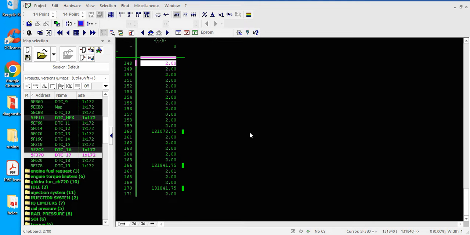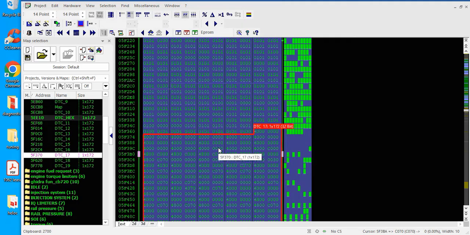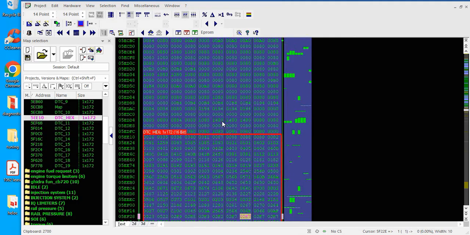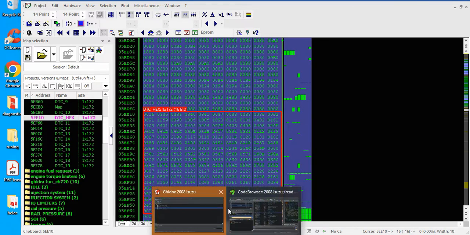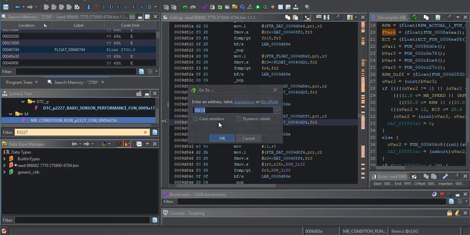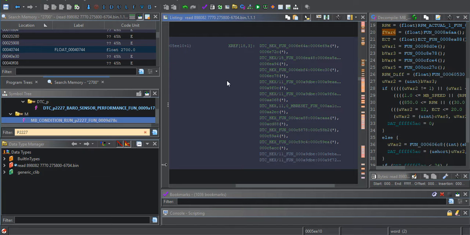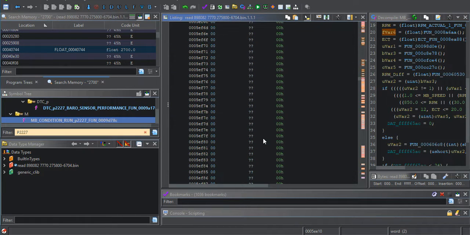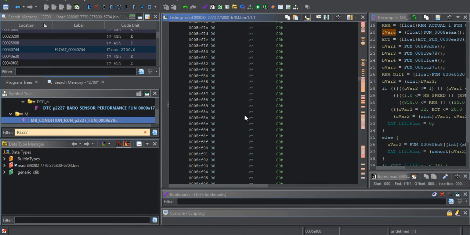Again, I don't know how all this is working together, but what helped me a lot in determining whether they were 32, 8, or 16-bit maps was starting with the hex map here. Copy the address to clipboard, go into Ghidra, and luckily it was already referenced by Ghidra, in 18 different places. To figure out whether it was a 16 or 8-bit map, for instance DTC11, I scrolled down to where a new data point was referenced.